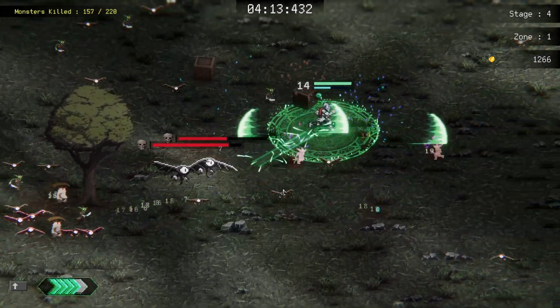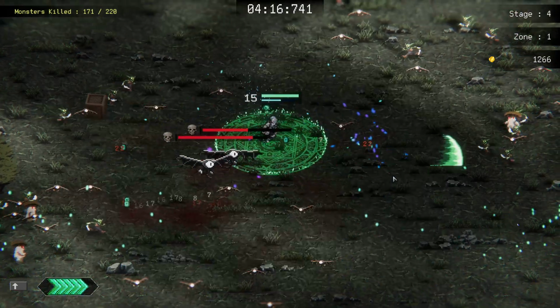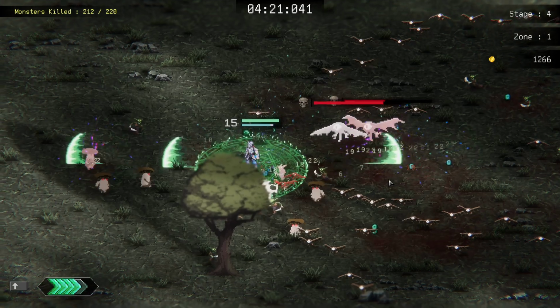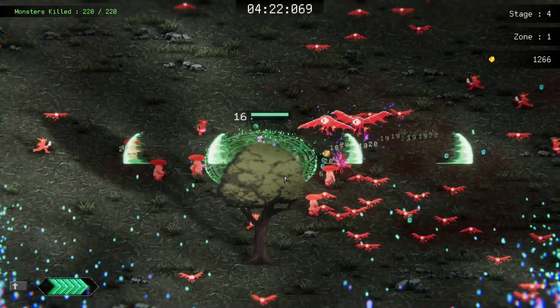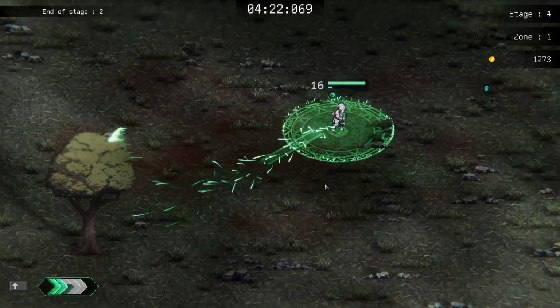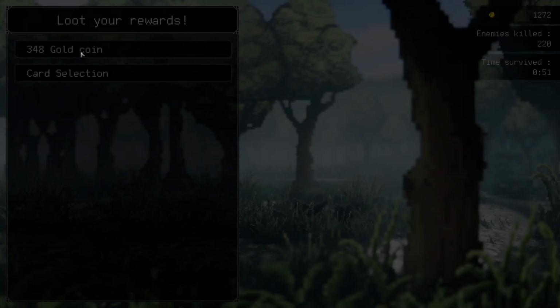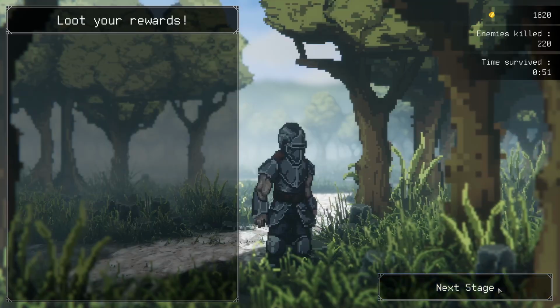Oh, we're not gonna... You know what? So here's the thing about the elites, right? They're good to go for because they give you a lot of experience, but if you're not going to be able to kill them, if they have too much health, you should focus on just collecting experience instead. Okay. Windblade is almost max level, which is pretty sweet.